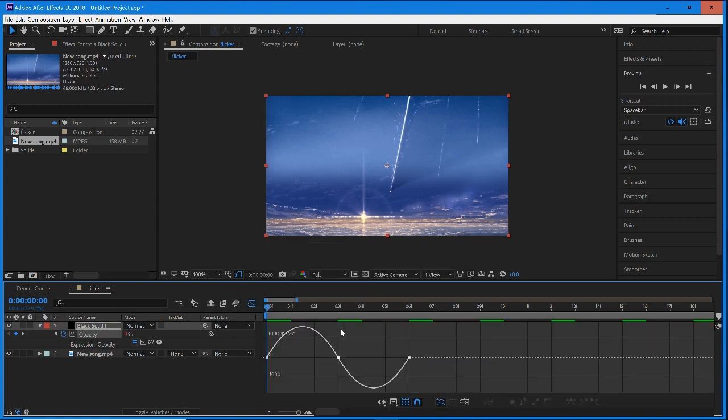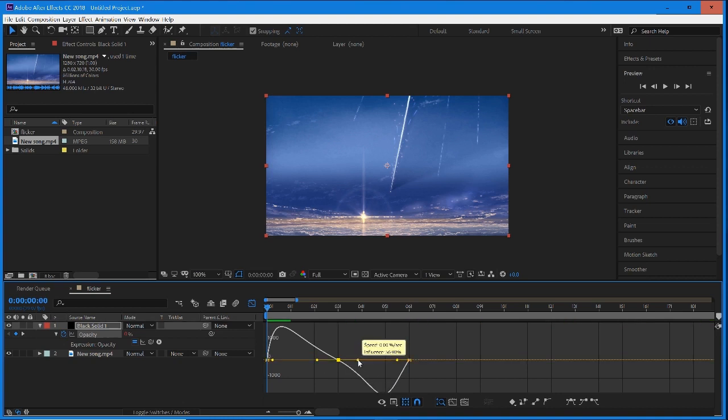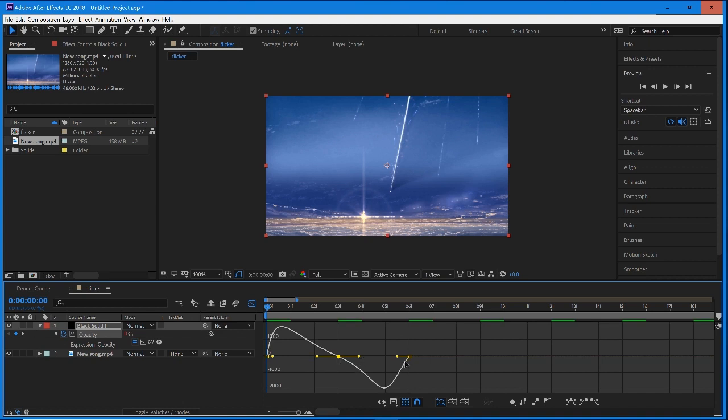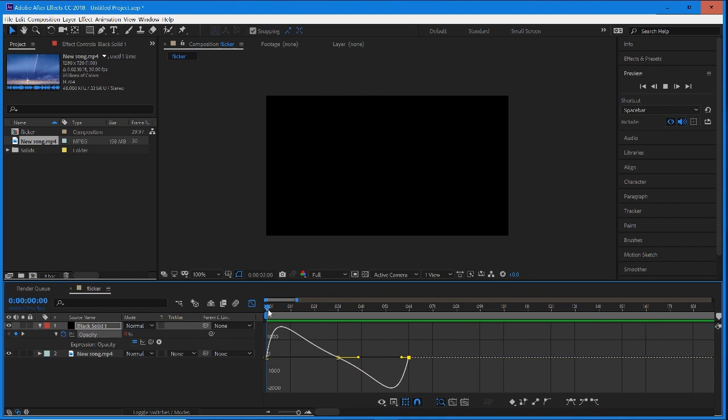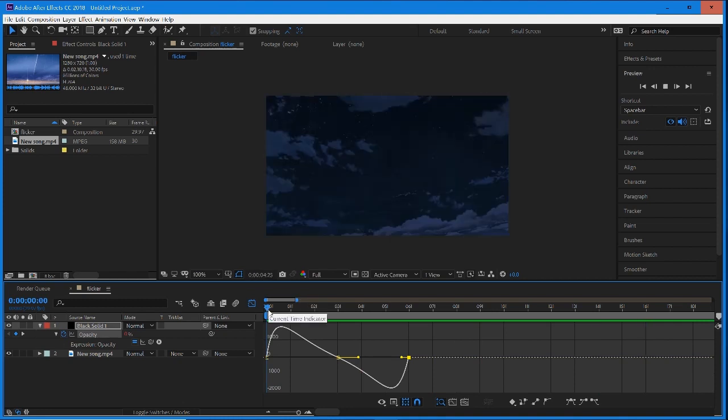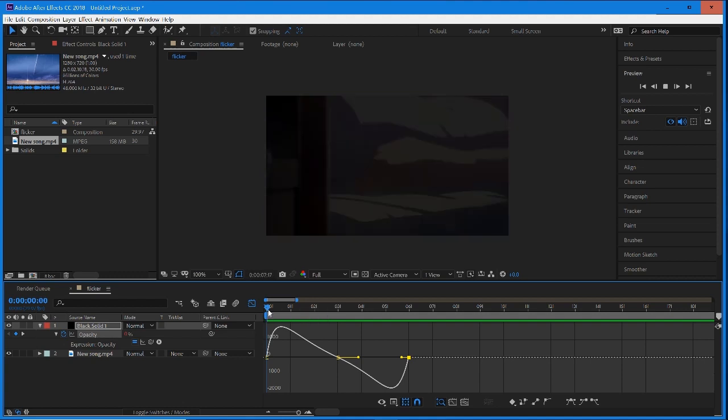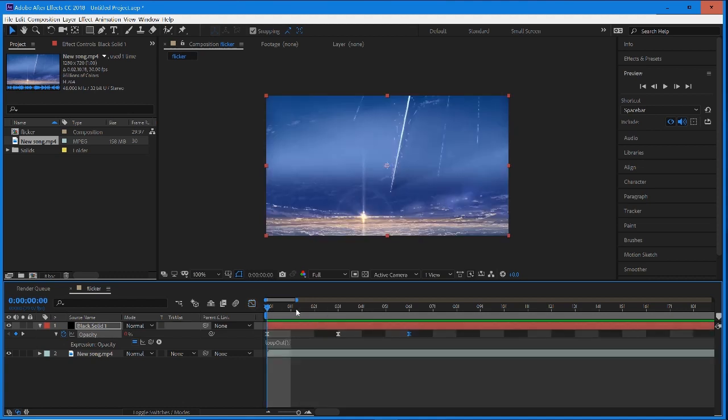Alright, so we're back in the graph editor, and the way that we're going to set this up now is the complete opposite. So we're going to move this over towards this side, slide this over, maybe around here, and then we want this to be the inverse, so we're going to pull this out so that this matches this, and then we want this to match this. So we're going to pull this out. Again, that's looking pretty good. And you can see that we're going to have a much deeper and a much stronger flicker. It's going to show the solid a lot more. So those are the two major ways that you can change the flicker with the graph editor.